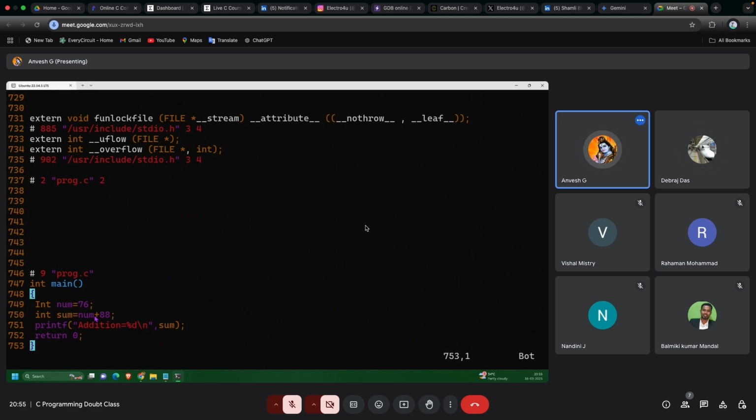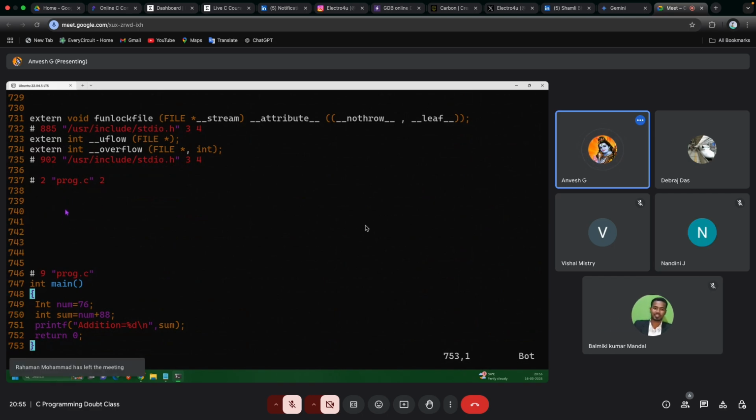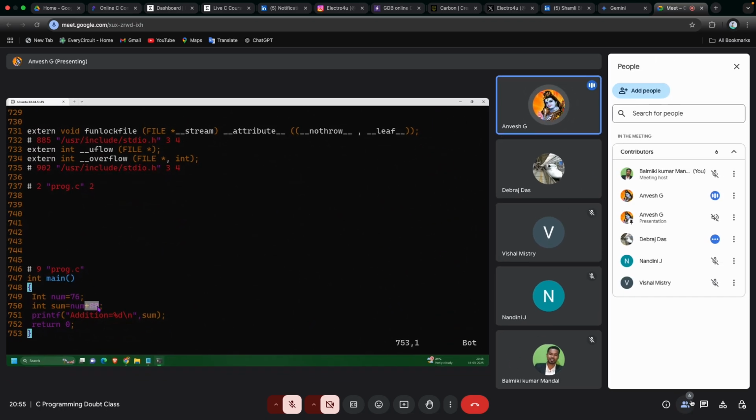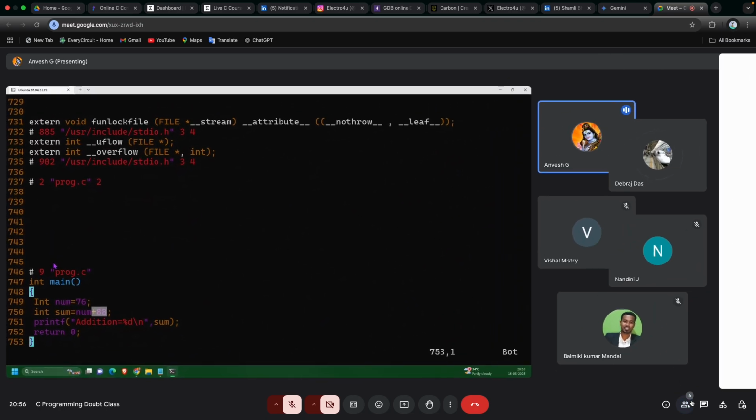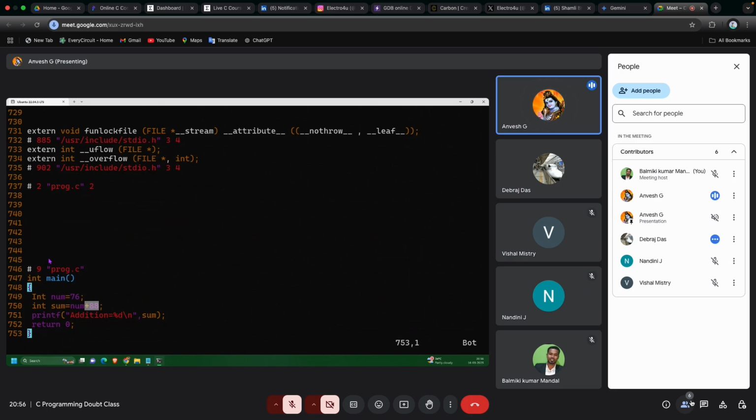If you observe, in our code we wrote max, but it is replaced with 88. That means it completed header file inclusion and macro replacement. And did you see any comment shown? No, because it is the responsibility of the preprocessor to remove all the comments also. Did you get the point? The preprocessor enables header file inclusion, macro replacement, and comment removal. Remember these three as of now.